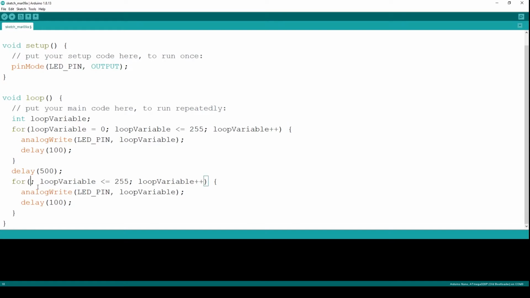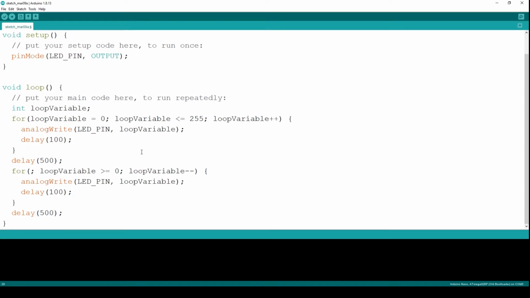So the current value is 255, and this time we don't want to go up to 255, we want to go down to 0, and we want to make sure that it is greater than or equal to 0. Instead of increasing the loop variable, we are going to decrease it this time. Again it will have some delay, and we are again going to provide one more delay of 500 milliseconds.